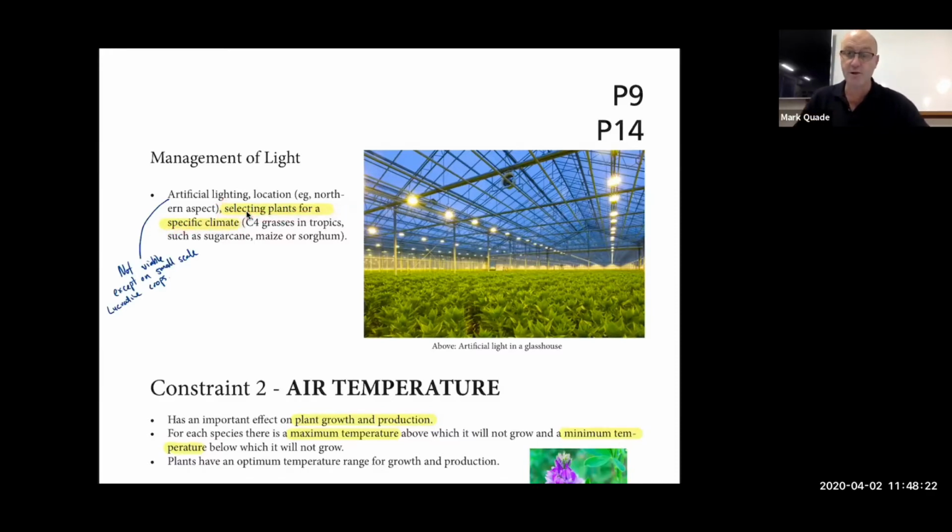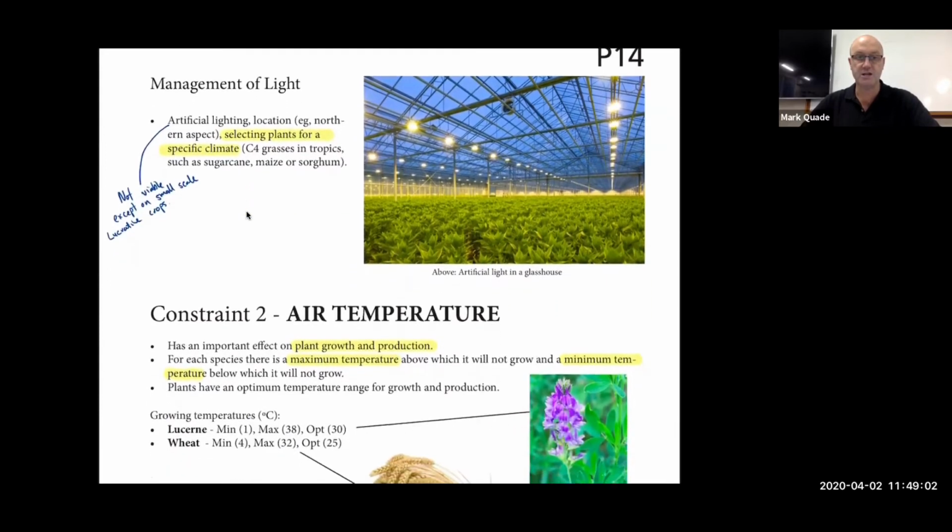So C4 plants are better adapted to more intense, longer periods of light than C3 plants. Most of the plants that we grow in this area are C3 plants. So they're adapted to lower light levels and shorter periods of light, but also less light intensity. If you go north, sugarcane, I'm pretty sure, is a C4 plant. There are grazing plants that are all C4 as well. Now the C just refers to the carbon.